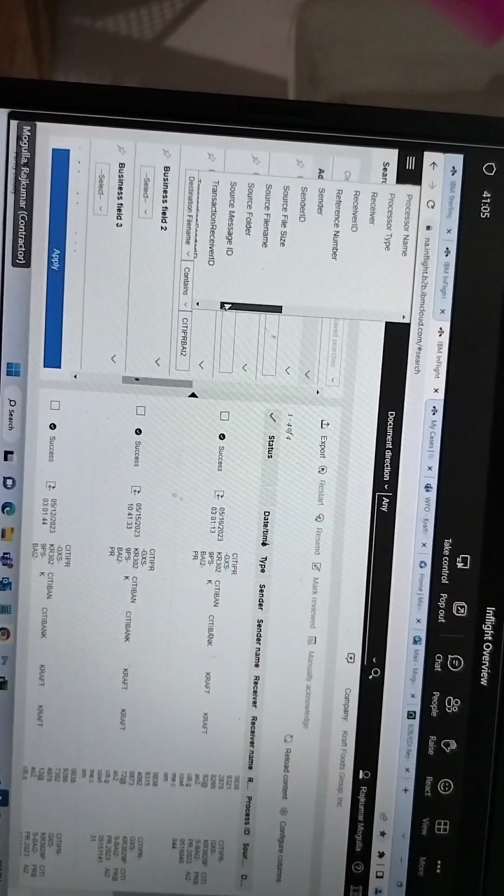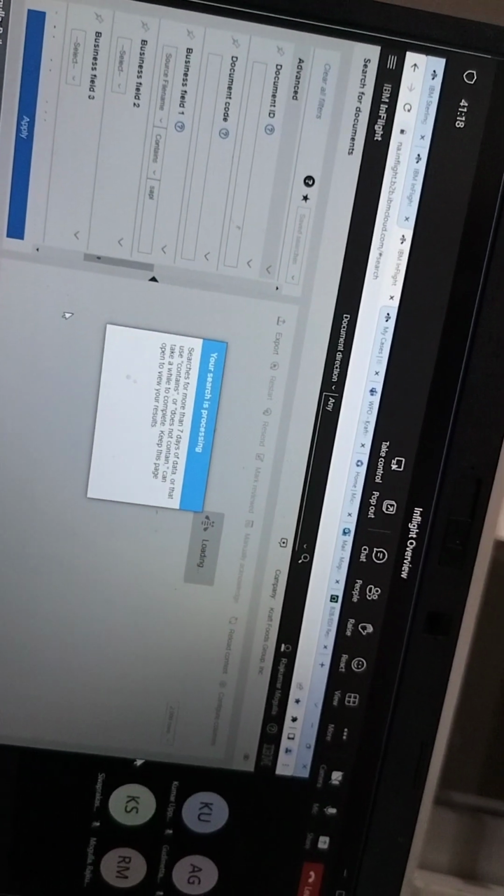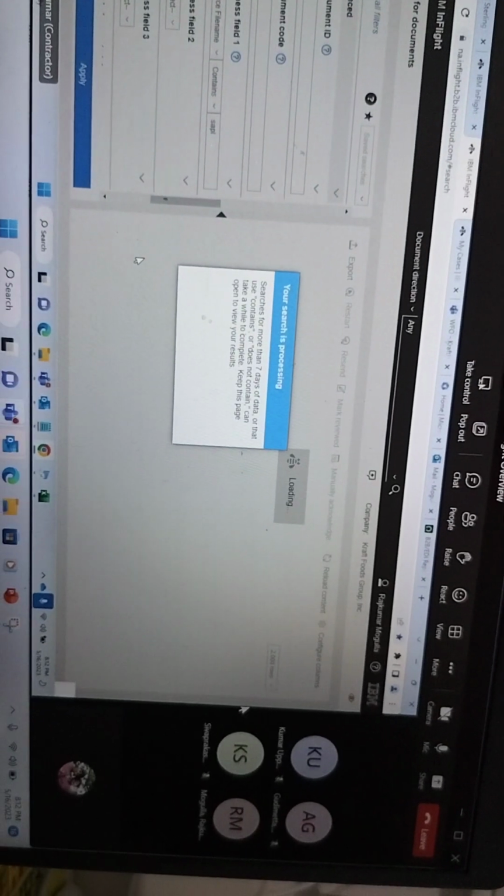And in the same way, you can use source file name contains SAPL.